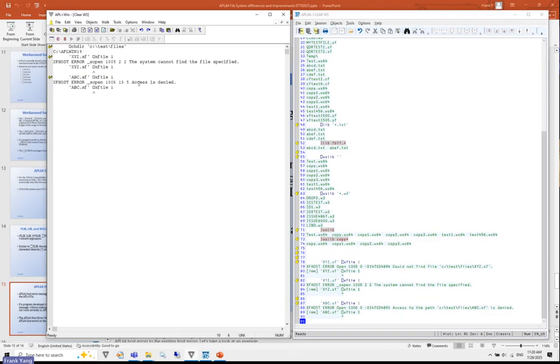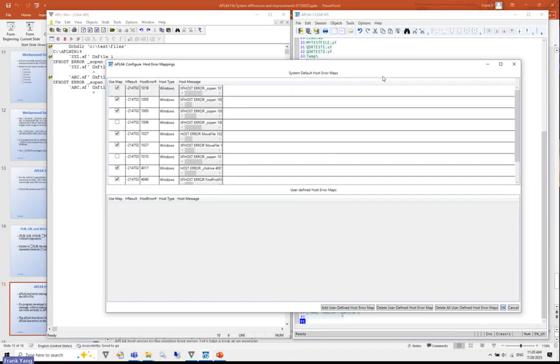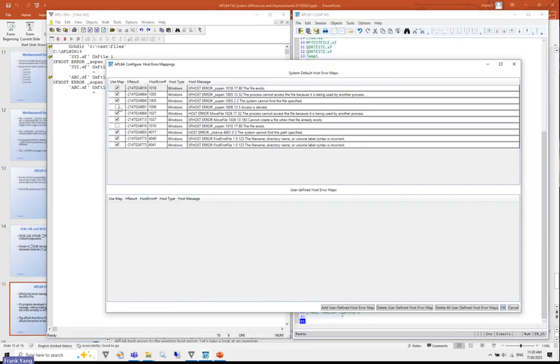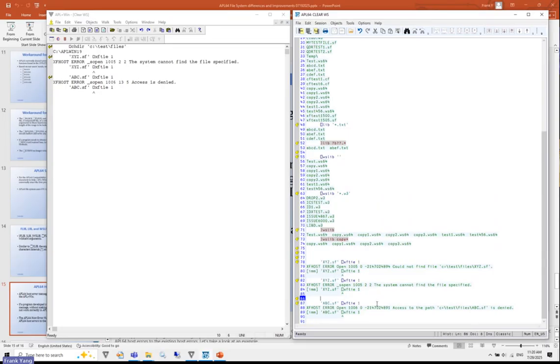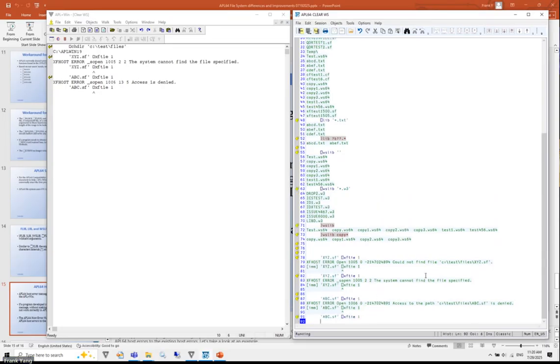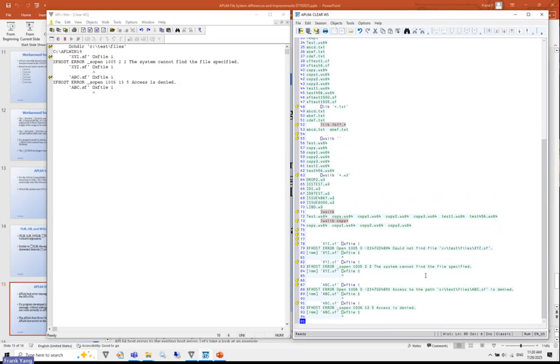It just says access is denied, without a path like in APL64. So again, we can go to this utility and enable this mapping here. Now if we execute the same expression, we should get the same identical error message.